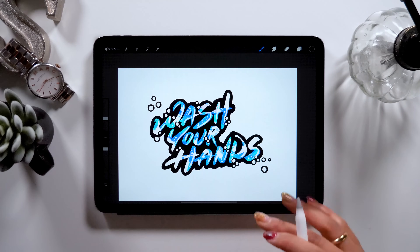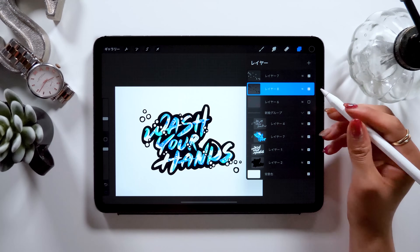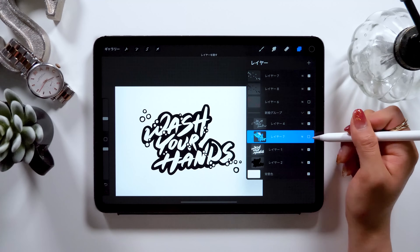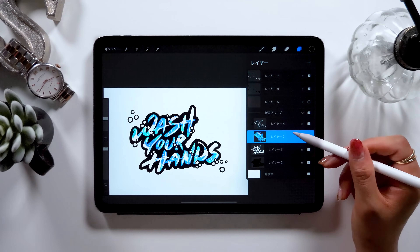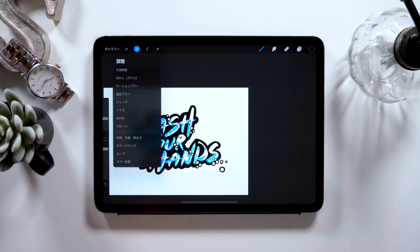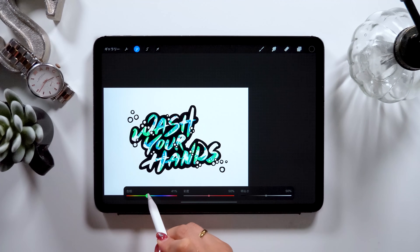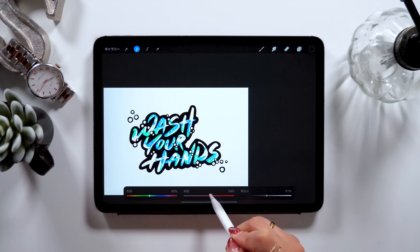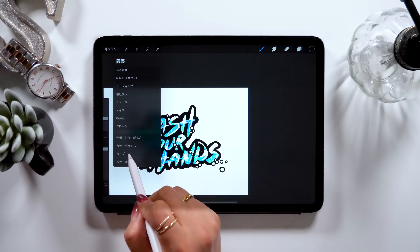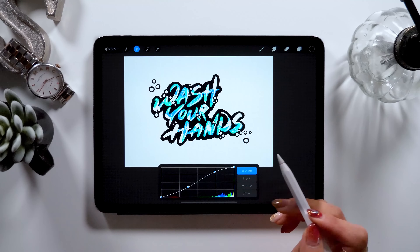Alright, it's complete! All I did was simply draw some letters, draw a border around the letters, and color inside them. It's pretty straightforward, so I believe anyone can do these things. If you want to change the color of a layer where you colored using the clipping mask area, go to the adjustment panel and click on Hue, Saturation, and Brightness. You should see a color palette where you can make adjustments using the slider to change the color. So if you want to make last-minute changes, use this tool. There's also this thing called Curve, which is a tool for advanced users, but you can adjust the contrast of the color using the curvy lines here too.